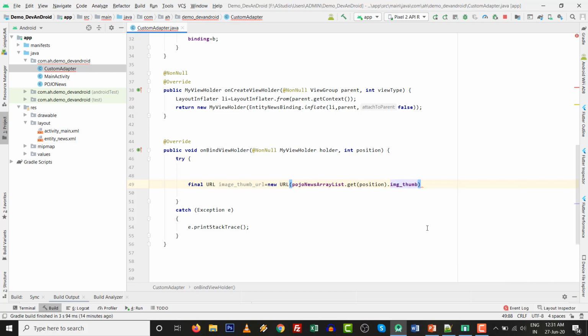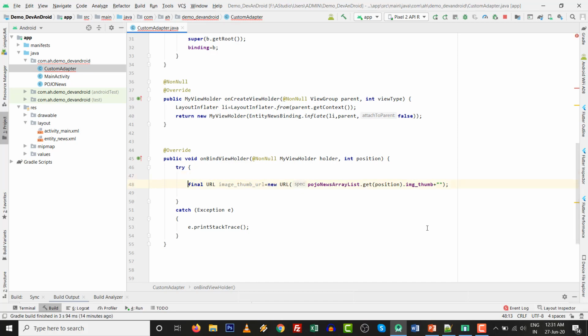After that it is automatic type promotion. Why are we writing this plus double quote? Make sense of your core Java; automatic type promotion is the topic. If we want to check, log is the friend of a developer, so I always prefer this type of log: image thumb URL.